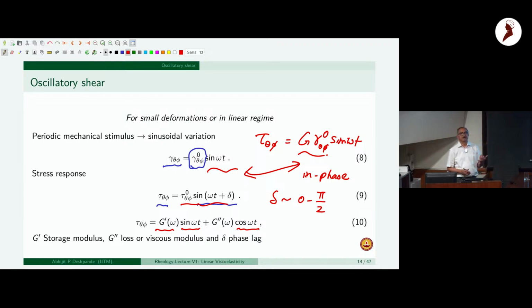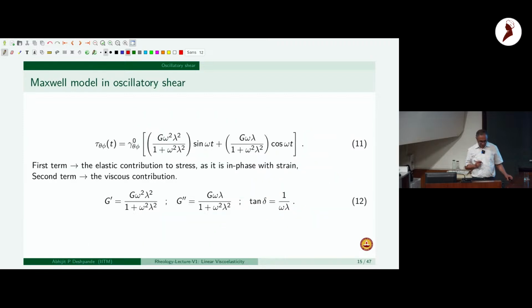And the coefficients are defined as the storage modulus, signifying solid-like response, and the out of phase part, which signifies viscous, loss or dissipation. So loss meaning dissipation. Very analogous to permittivity and dielectric loss, these two signals. And so for the Maxwell model in oscillatory shear, we have the coefficients given by this, where G prime is proportional to omega squared lambda squared over 1 plus omega squared lambda squared.